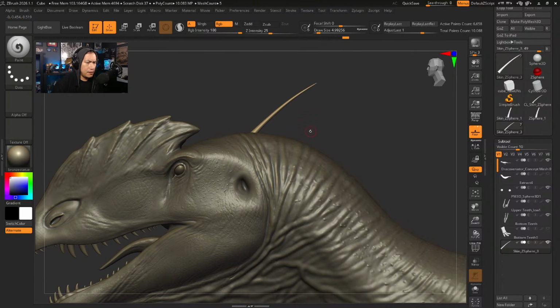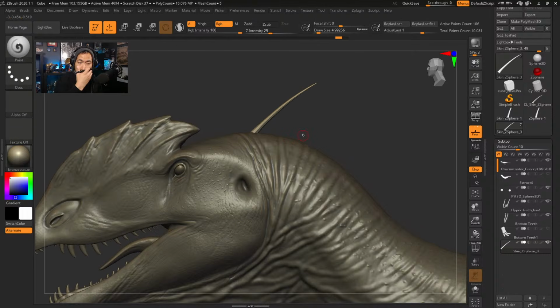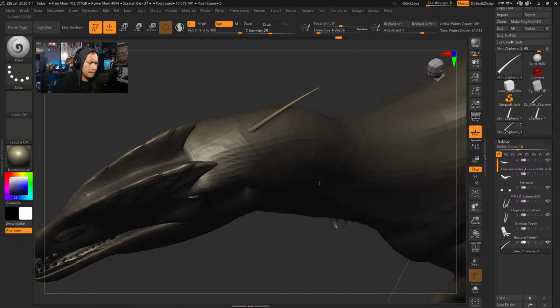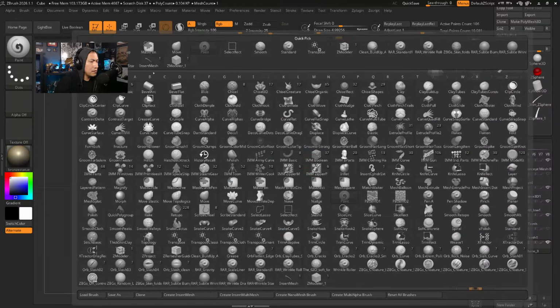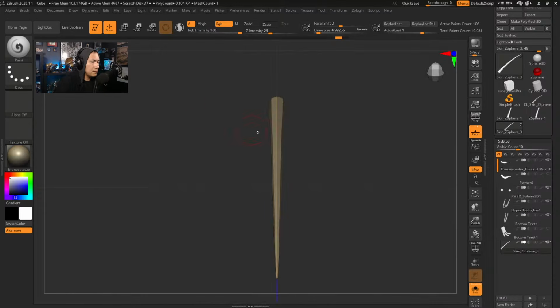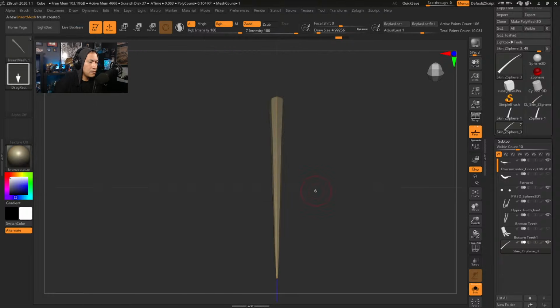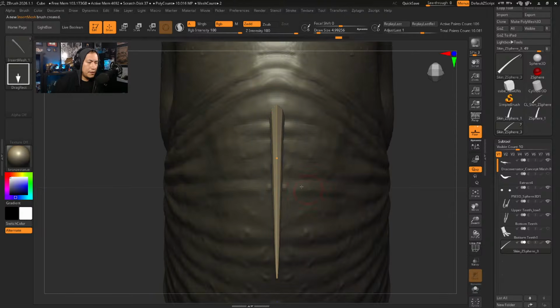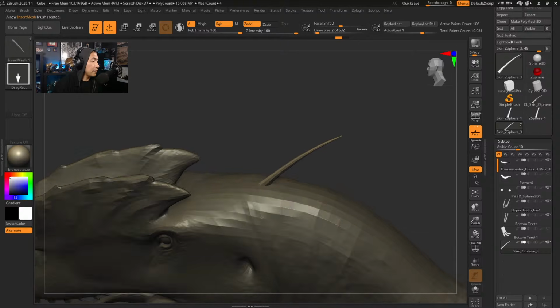I'm just going to give it a couple subdivs, or maybe not. I think if I make this into an insert mesh, now that it has UVs, I think each insert mesh instance, or whatever you want to call it, is going to have UVs as well.